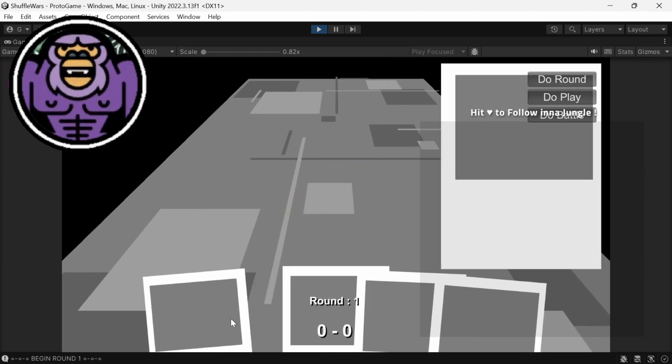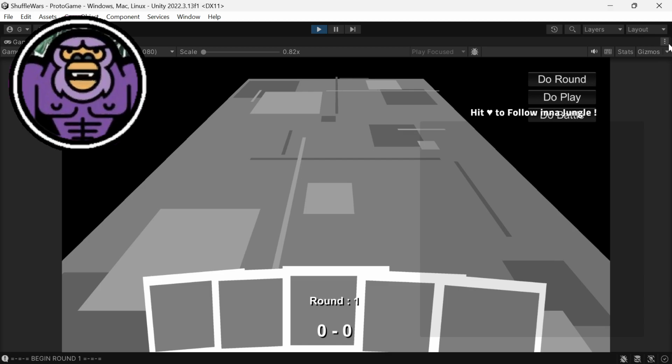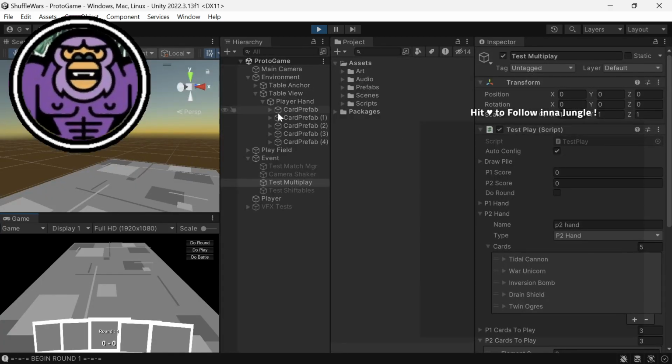I would like to fix this. At this point, what we have is the ability to inspect these cards, but of course this is just a representation. These aren't even the real cards. When we actually have cards on the playfield, they show up here, they are different. They're actually different game objects.